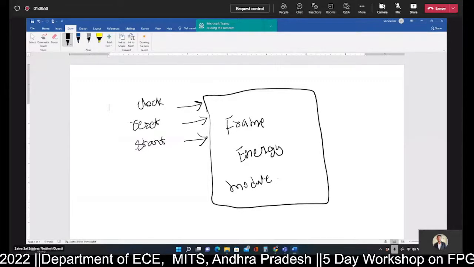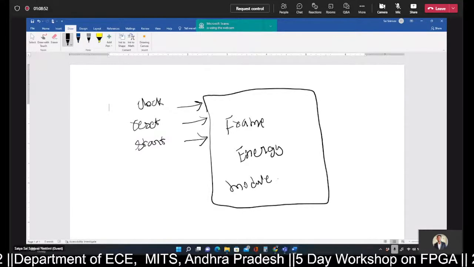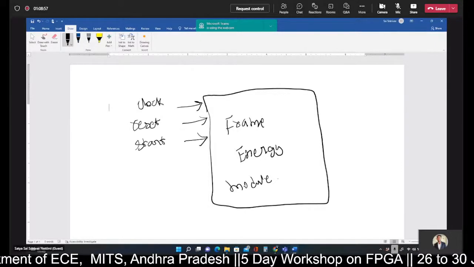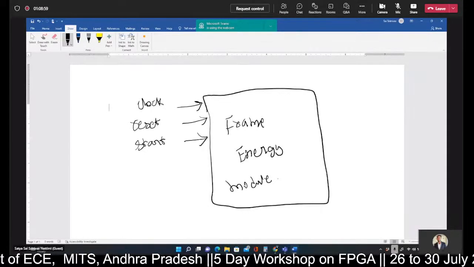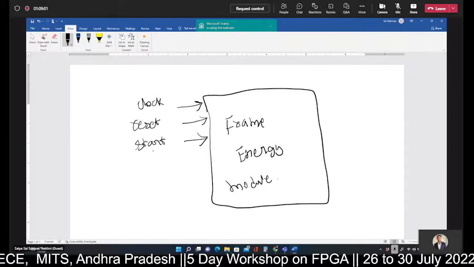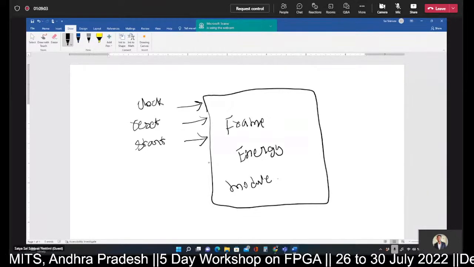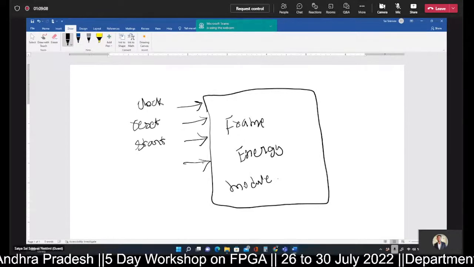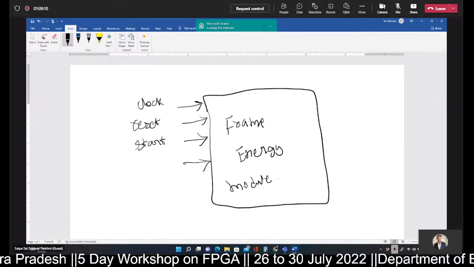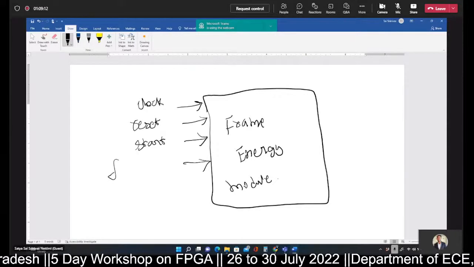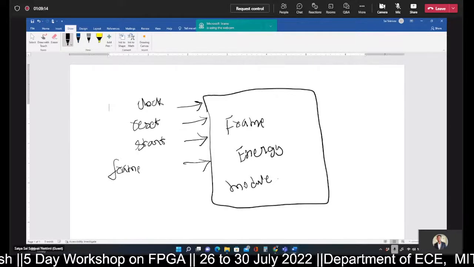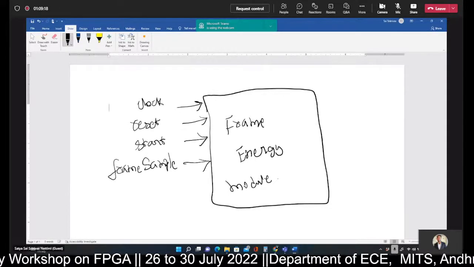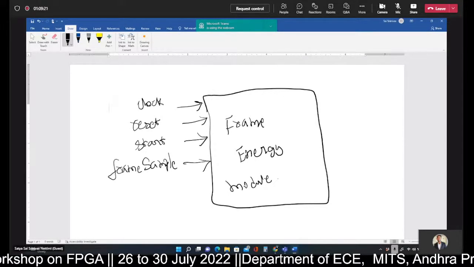It will jump from idle state to computation phase, and it will wait for the speech signal samples to arrive. Whenever a sample is coming, it has to take that sample and compute the energy value. So the start is like a control signal. And once the start is given, the frame energy module will look for the speech frame samples, right? So we have an input called frame sample. On this input, we will stream our signal samples.